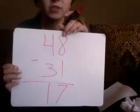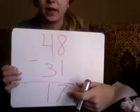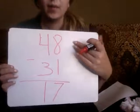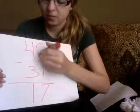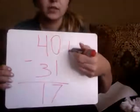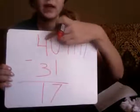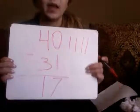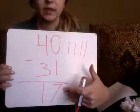So if they don't have to draw them out, they don't need to. They still can if that will help them. But when the number is smaller on the top than it is on the bottom, so if it was 40 minus 31, then we would encourage them to draw out the base 10 blocks. So this time it would be 4 longs and 0 cubes. Then that will help them remember where numbers are going throughout. All right, so that is for subtraction.